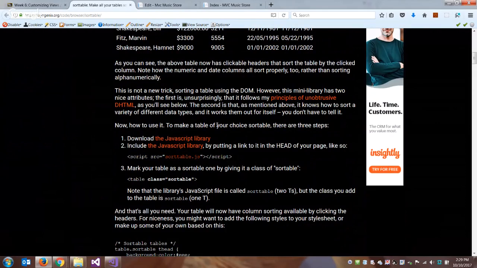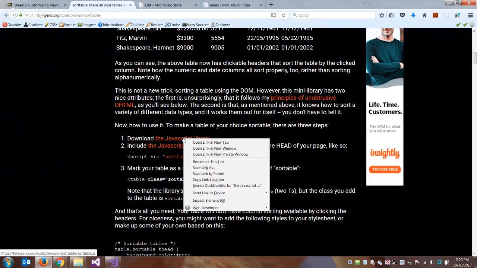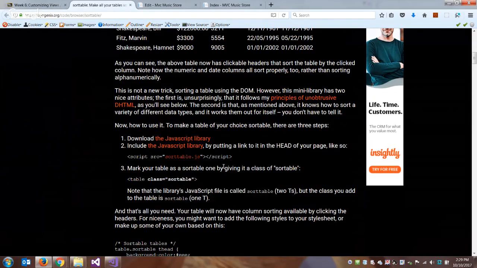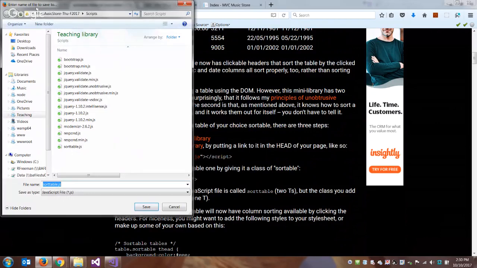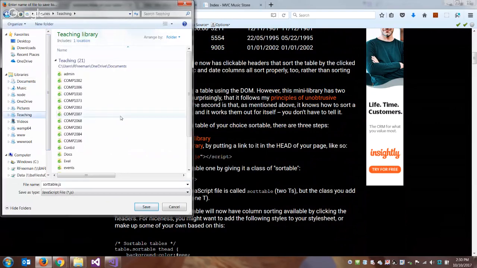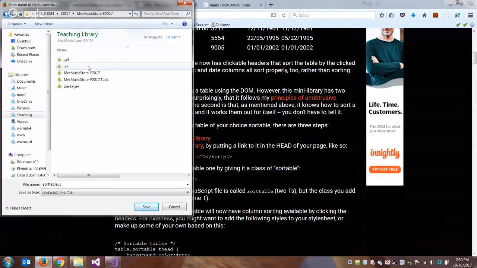So it says how to use it. 3 steps. First, download the library. So right click and choose Save Link As. So browse into your music store project. Now there's already a folder set up that has a whole bunch of client-side JavaScripts.